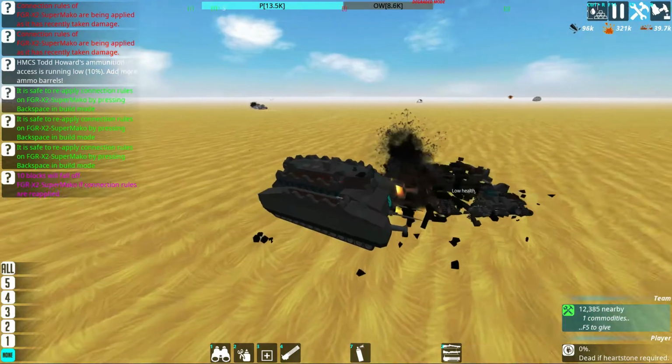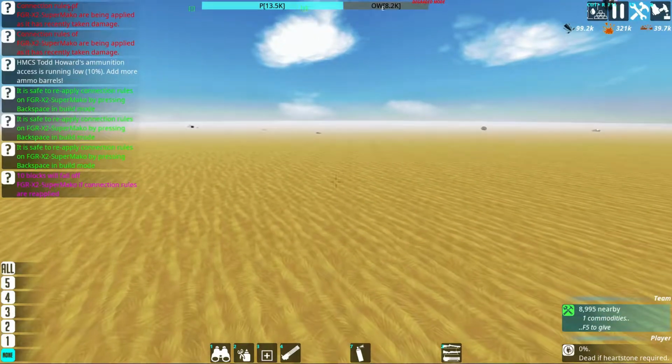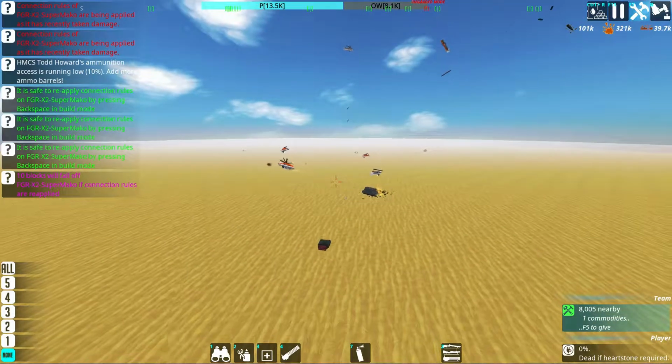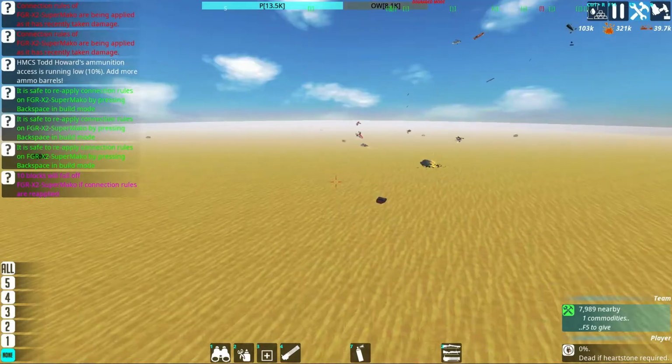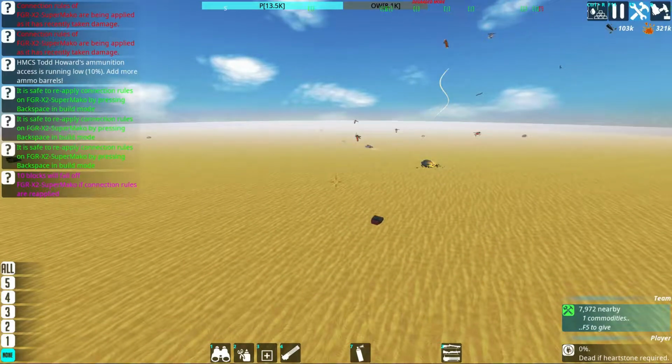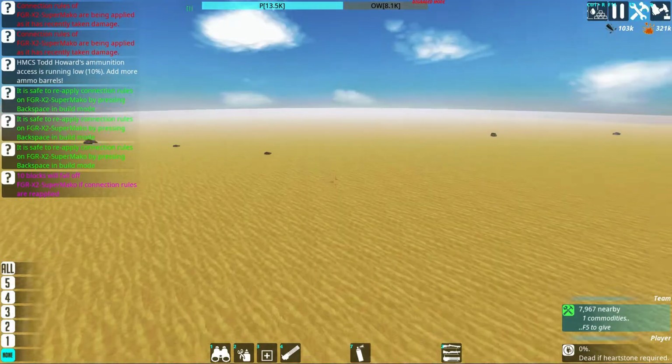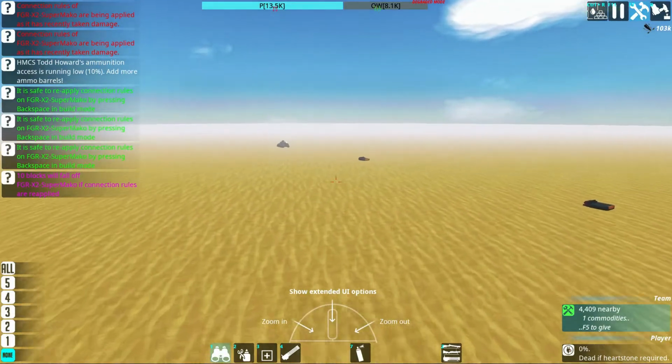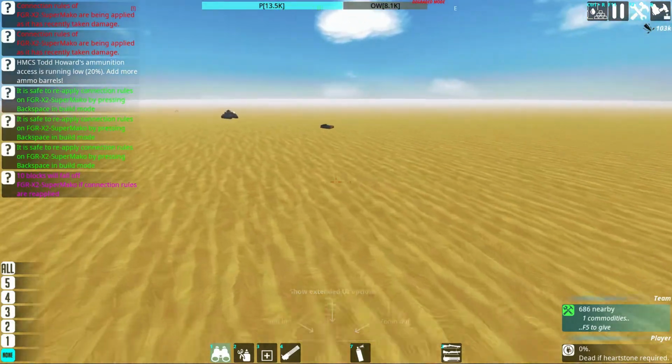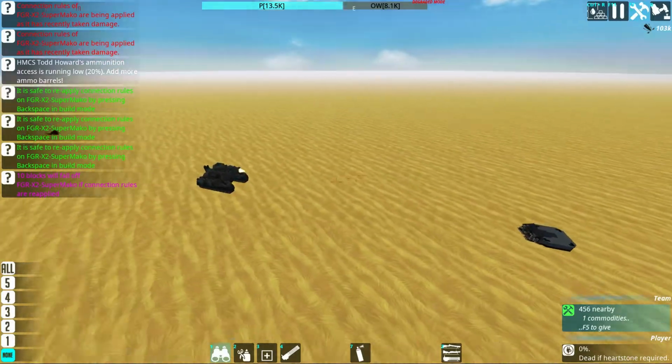Now, I do want to see these Todd Howard connections, because I'm just obsessed with these revolving blast guns. So we're going to leave that Longhorn for a little bit. Longhorn's pretty tanky. It might take us a while to kill that. Let's go over here and check out the Fletcher. Looks like we're going to have a direct connection.